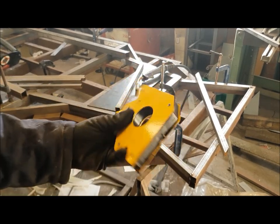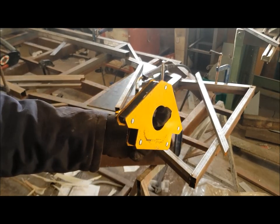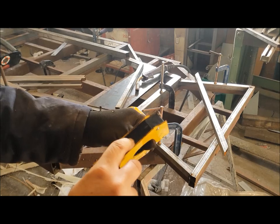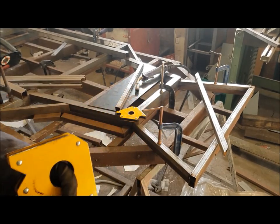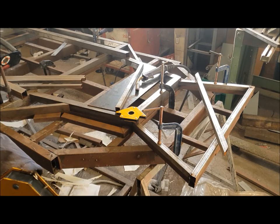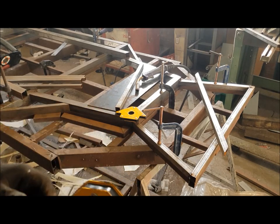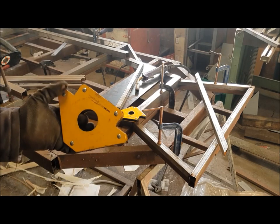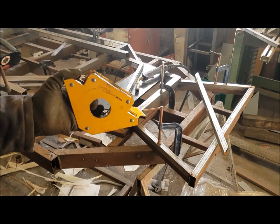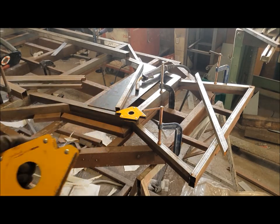Okay, so here's something that's very useful. I'm going to use it now on this stage. Magnetic clamps. And something to be careful or aware of with welding while you're using these is that the magnetic field will affect the arc of the welder. So you need to try and clamp a little way from where you're going to be welding. Otherwise you'll get a bit of a messy weld.